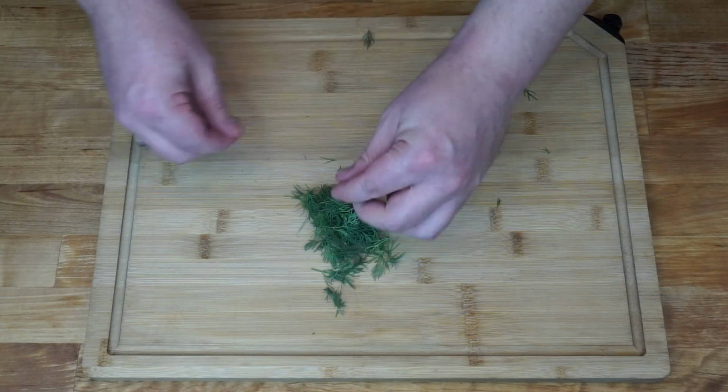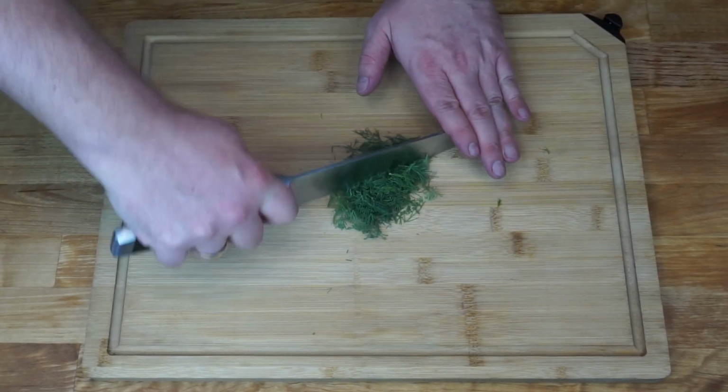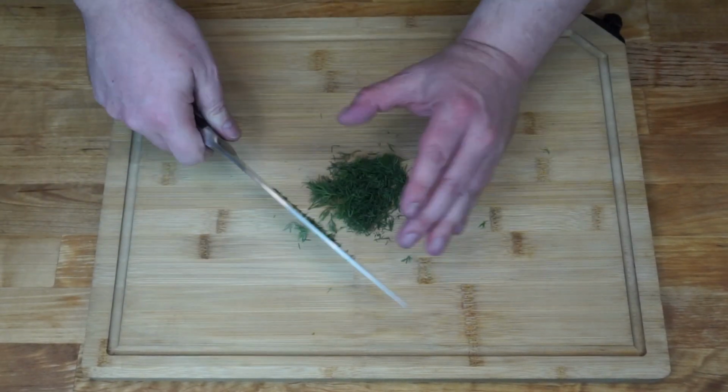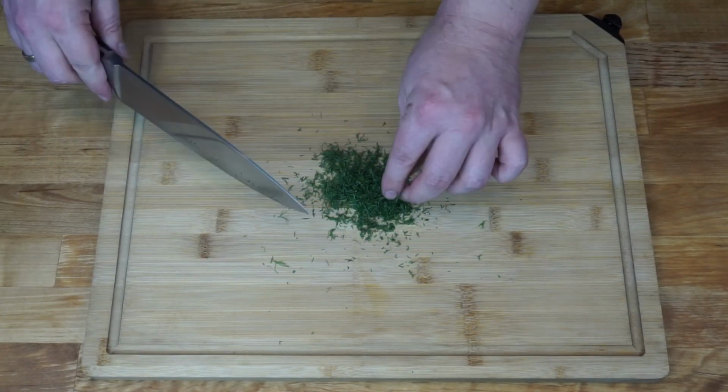Start with the fresh herbs. Clean the dill by removing the stems. Nobody likes a branch in their dip. Then finally mince the dill. You can use dried dill, but it imparts less flavor, so add a bit more.